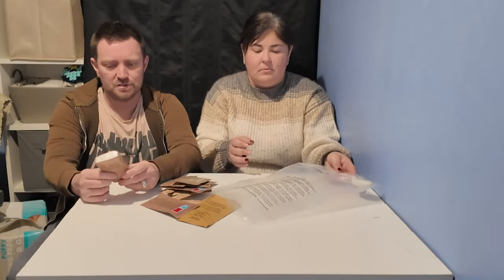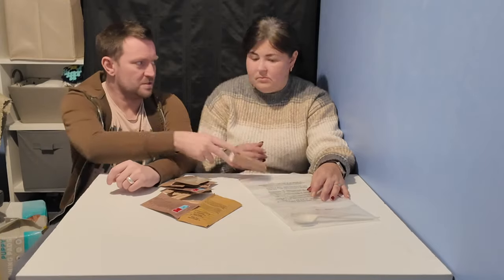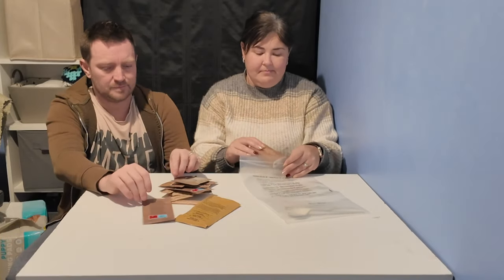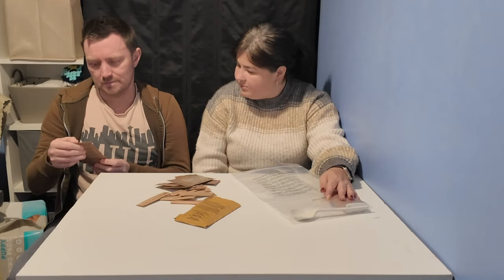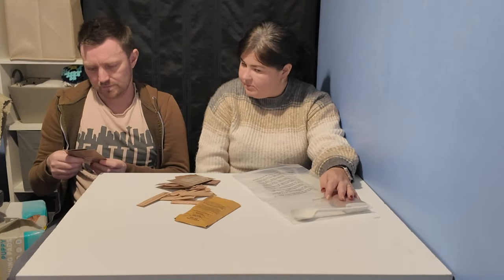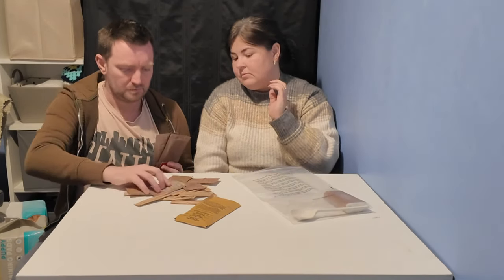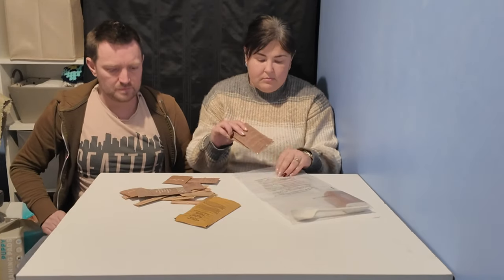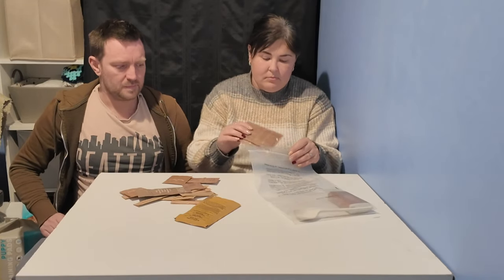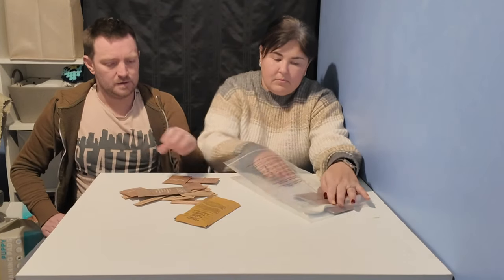Next, we have some tissues. Obviously, to wipe a runny nose or runny something else. These appear to be the same. Alcohol-free antibacterial wipes, times 2. 2 antibacterial wipes.